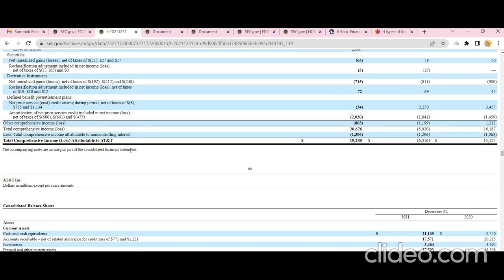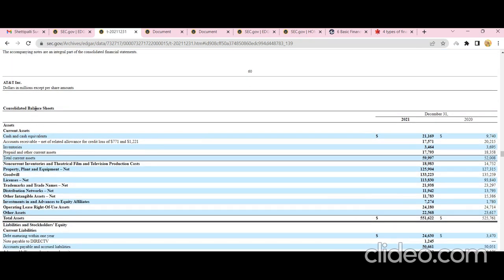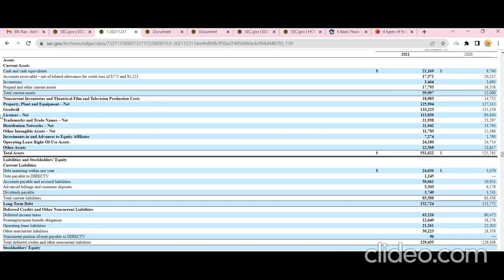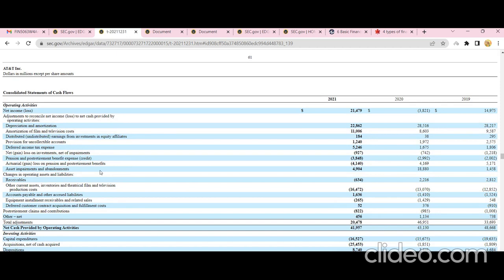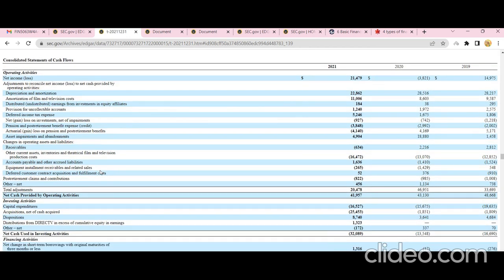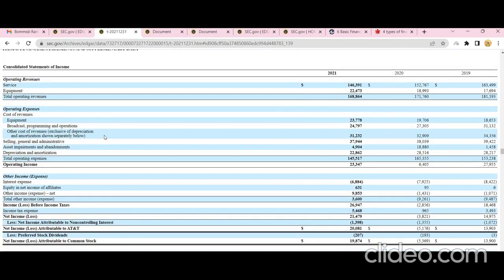Up to here it is the income statement. Next it is consolidated balance sheets. So this contains current assets, current liabilities information, and other things. Next, you will be having cash flows related data. These three statements are very important in understanding financial performance.